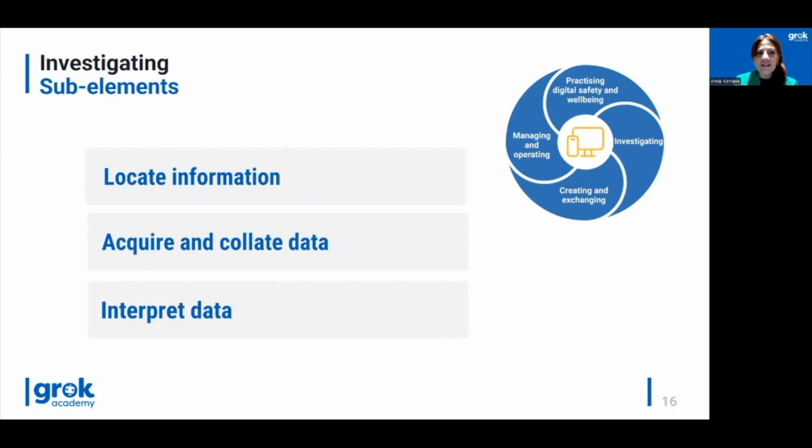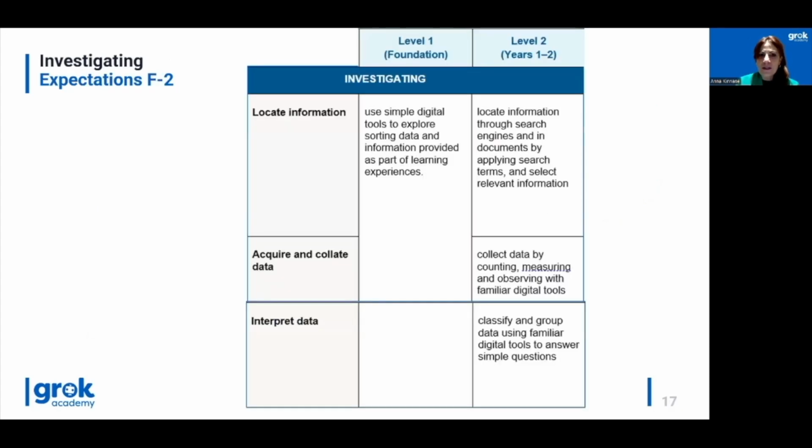And then we move on to investigating. And investigating, the 3 sub-elements: locate information, acquire and collate data, and interpret data. Now, the great thing about investigating is that this particular element can be enacted across all learning areas, particularly mathematics and science, even in HASS. Let's have a look at the sub-elements.